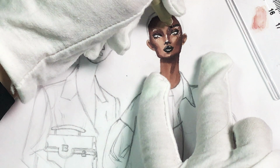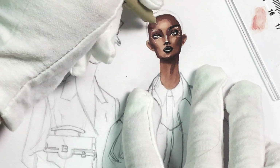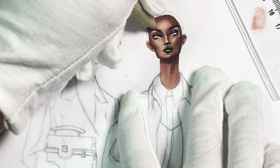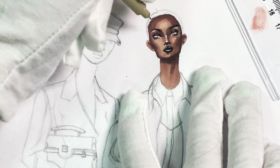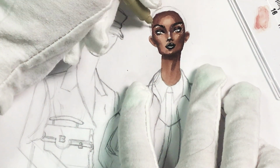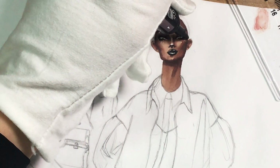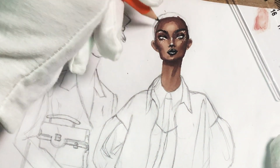Okay, now working with your eyebrows. Next, I'm using Cool Gray 5.